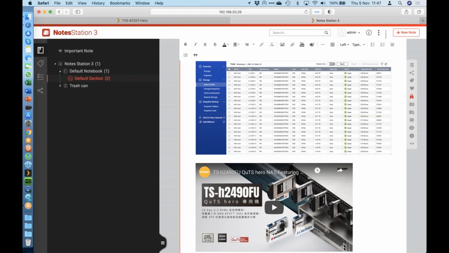So exporting the notes is very easy to do as well. If you ever did want to, you can even share the notes out to somebody else as well. There's lots of activities. You can even encrypt the notes so that nobody else can access them without a password. But yeah, there's a lot of different options here. Printing them, lots of options. So yeah, there's a lot of options you can do there within Note Station.